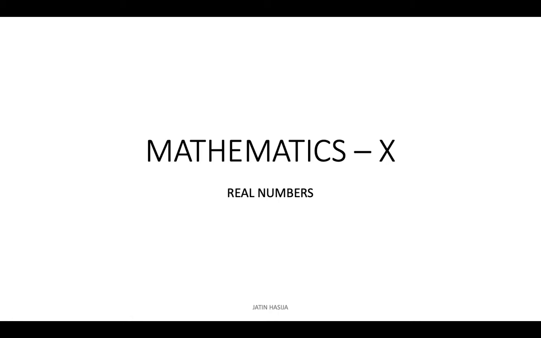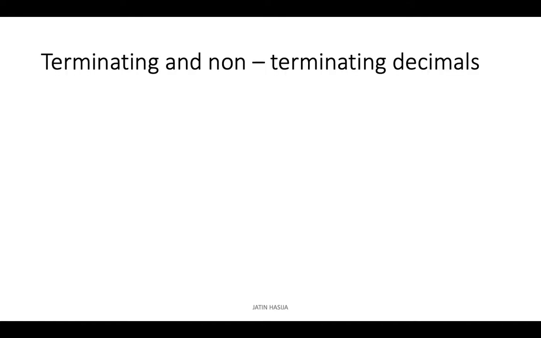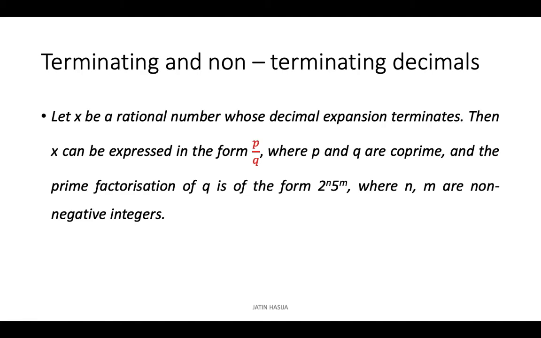In continuation with our previous topics, the only part of our first chapter that is left out is about the terminating and the non terminating decimals. I have already told you about the rational and the irrational numbers, and now today we will be studying about the terminating and non terminating decimal. To start with, the first thing that we should know is what do you mean by any terminating or a non terminating decimal.